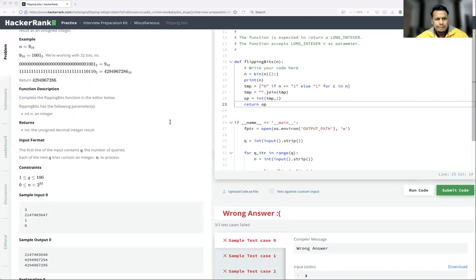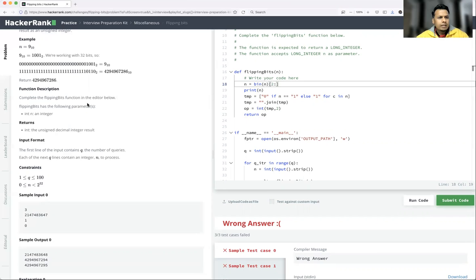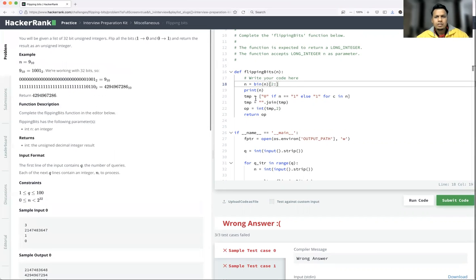Okay, now I got the reason. So we have not taken care of this 32-bit, right? So we got the bin n.